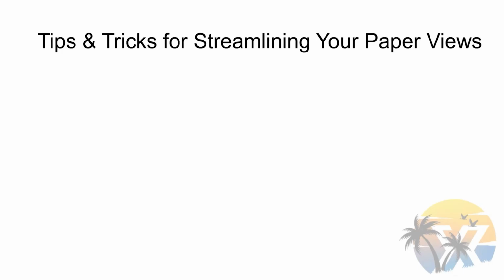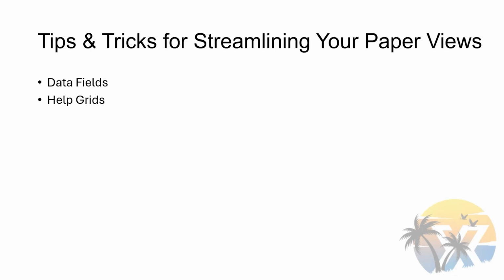Now I want to just leave you with a few tips and tricks for streamlining your own paper views. The first being to use data fields whenever possible for things like designer name, account manager name, project name, etc. Data fields allow you to set a text box to read a certain field variable so that you only need to change that information once, and then wherever that data field is in your papers, it will automatically update. So we saw this when I updated the preliminary phase to final phase. That one change would now affect all 10 of my sheets.